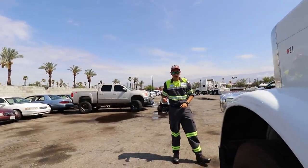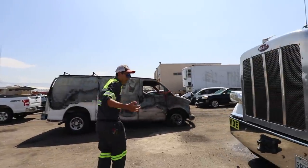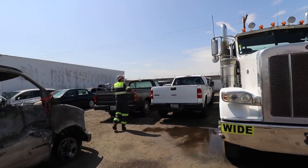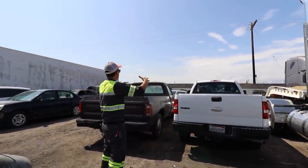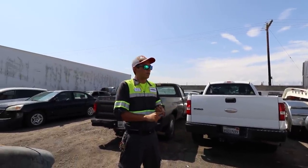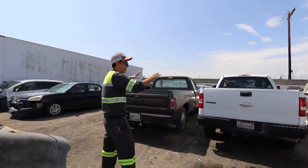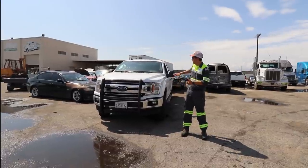We just got rain in the desert — literally three or four days of rain — and the day we were filming this, we got a heavy downpour last night, so the whole yard flooded. This whole area is cars that have cleared lien. This is about the oldest they get here — they'll either get sold or taken to a junkyard, which is the final place they'll rest.